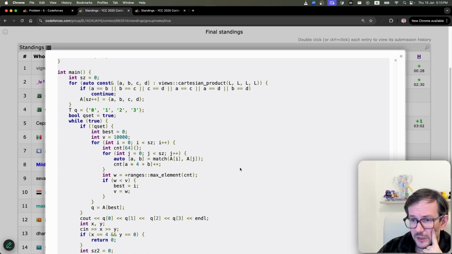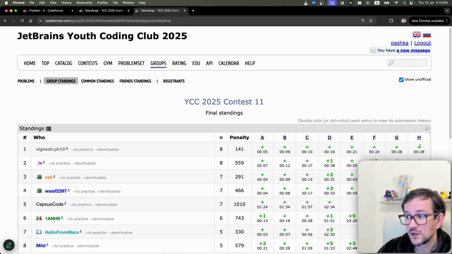What's happening here? I can read. So, Cartesian product. Oh, you can do it like that. I don't know this feature. Nice. So instead of making these 4 loops, you can do it like this. It's my solution.